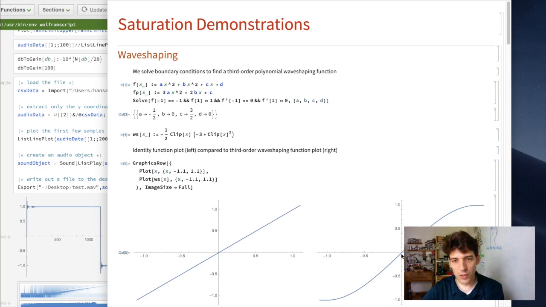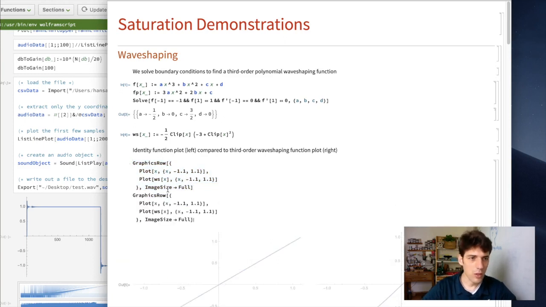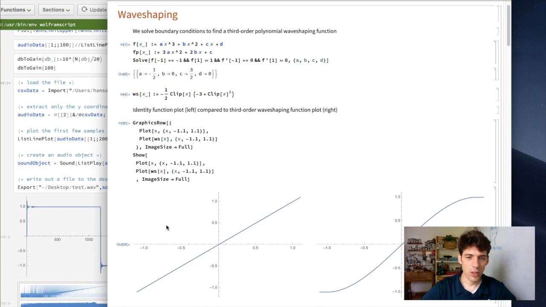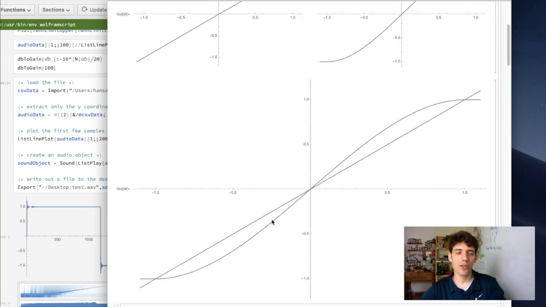So what this does is it boosts, if you compare, it's a little bit hard to compare the left and right side by side. Actually, I could throw these on top of each other, which would make things easier for you. Let's do that quickly. Change this to show and delete these things. Let's see if that gives you, yeah, there we go. So now we have the two on top of each other.